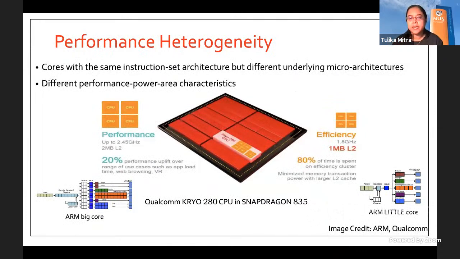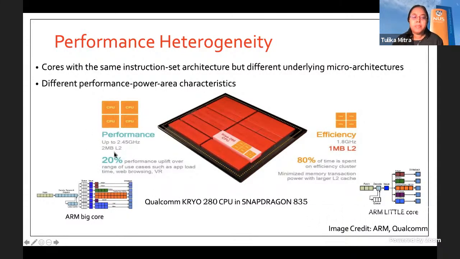The other part is performance heterogeneity, where all the cores have the same instruction set architecture. So you can take the same software and run it on these cores, but they are very different in terms of power and performance characteristics. Here is again one example from Qualcomm Snapdragon in the form of ARM big.LITTLE architectures, where you have the performance cores over here, which are far more complex, with a very complex pipeline running at higher frequency, more caches and so on. So it offers very high performance, but at the same time it's also higher power. On the other hand, you have the little cores. These little cores are very, very efficient. The pipeline is much simpler, running at lower frequency, with lower memory requirements and so on. But at the same time, the performance is not going to be that great, right?